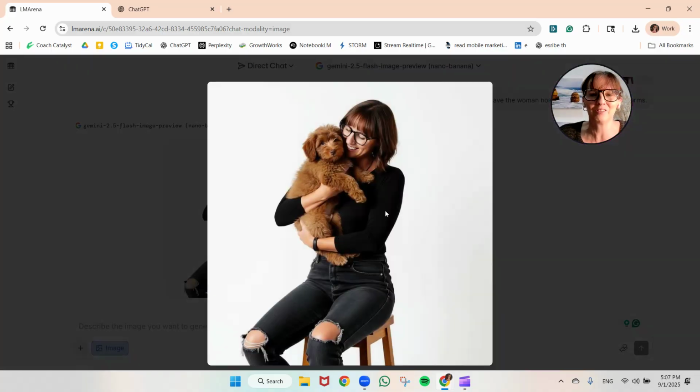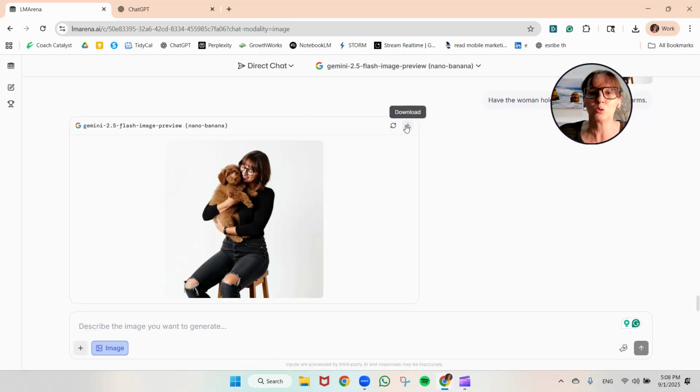Oh my goodness, I've got a puppy in my arms. I've changed my arms. I'm looking at the puppy. It's thinking of the suggestion that I'm doing because here I am loving on this puppy. And of course, if I have a puppy in my hand, I'm going to be loving on it. So that is where it gets to being so amazingly intelligent when it comes to editing.